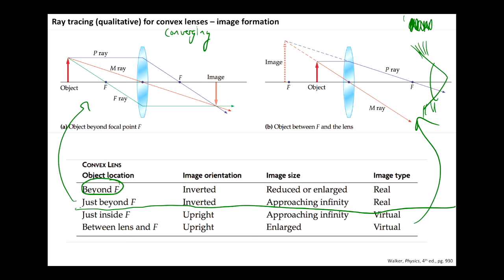All right. Notice there's a situation where the focal point is a problem. As I approach the focal point from farther away, notice my image size is approaching infinity. It's getting really big. If I approach the focal point from the other side, it approaches infinity. If I put my object itself at that location, I don't get an image anywhere. All is lost. We kind of already talked about that, right?